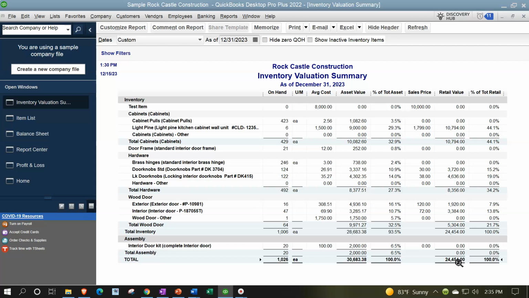We don't put them on the books for the retail price. We put it on the books for what we purchased it for, because that's the value to us. That's what we actually bought the things for, and so that's what it's on the books at. But we have that retail price as well. And then you can get the percentages of the totals that are running on the right-hand side.